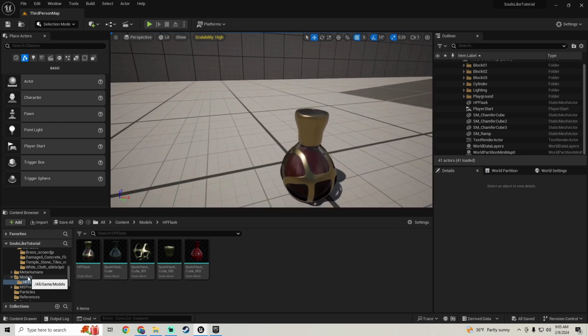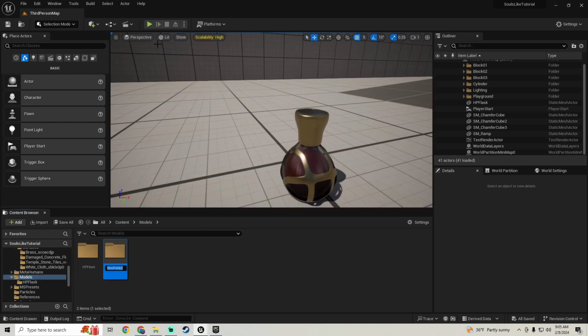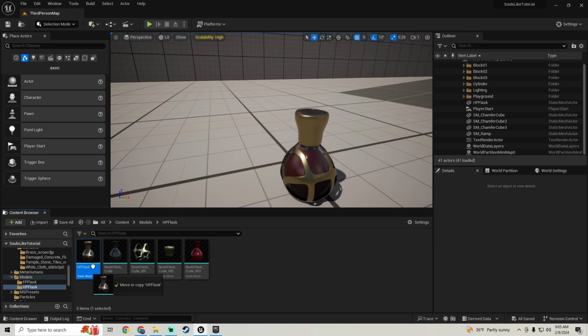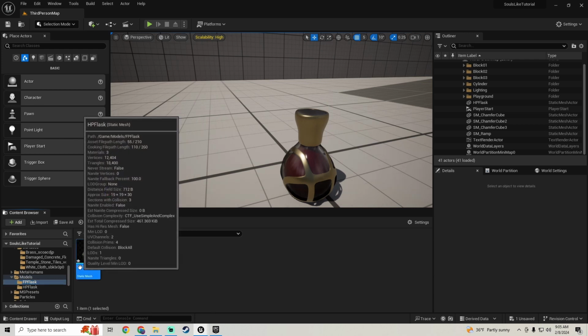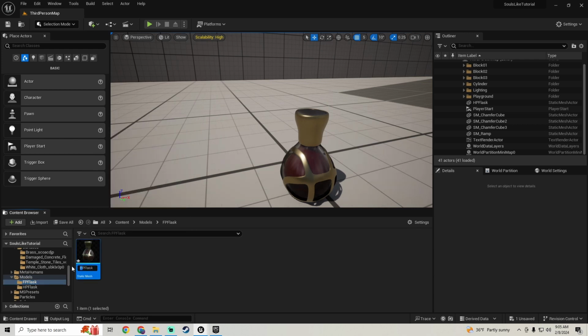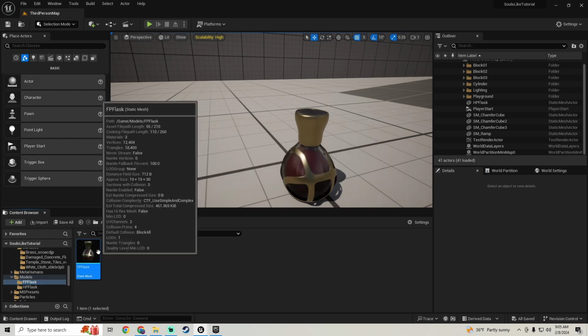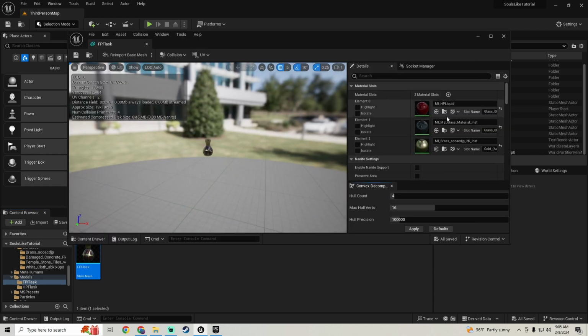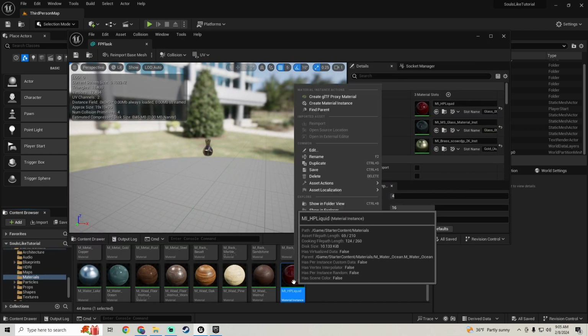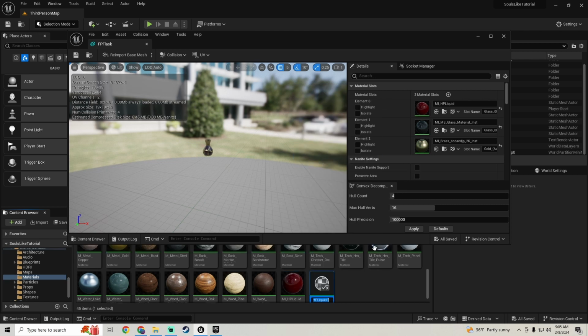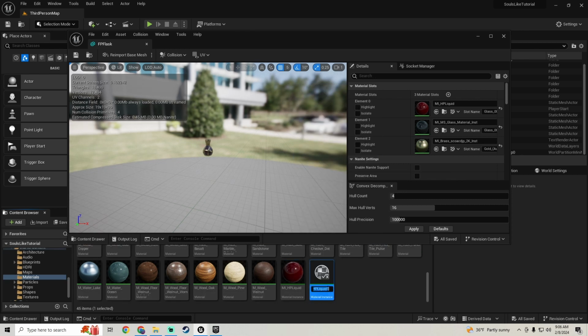So now, in our models folder, I'm gonna make another folder called FPFlask. And what I'm gonna do is I'm gonna copy this HP Flask, bring it to the FPFlask, copy it here. And then I'm just gonna rename this to FPFlask, open it up, and on the HP liquid, I'm just gonna duplicate this and call it FP liquid.